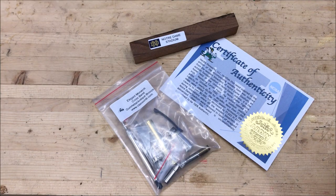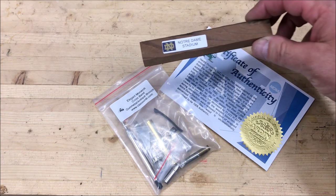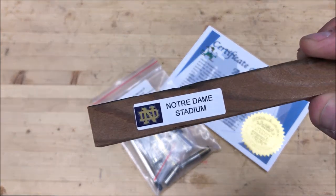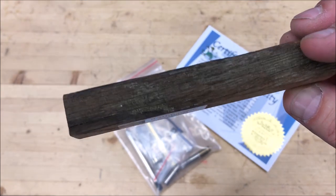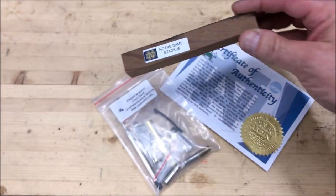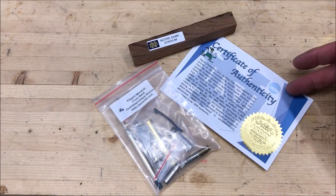My wife and I have a nephew who is an absolute Notre Dame fanatic. He loves everything about the Fighting Irish. I was able to acquire this pen blank from Michael Harden over at Stadium Pen Blanks. It is a piece of wood from the stadium. It also came with a certificate of authenticity.